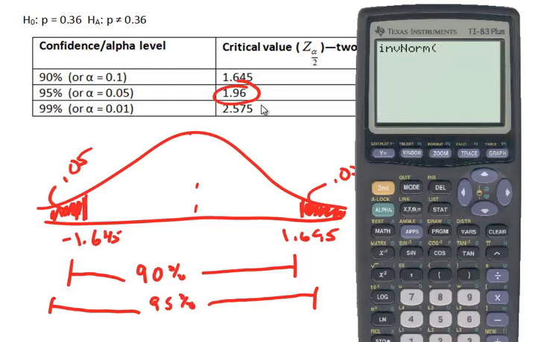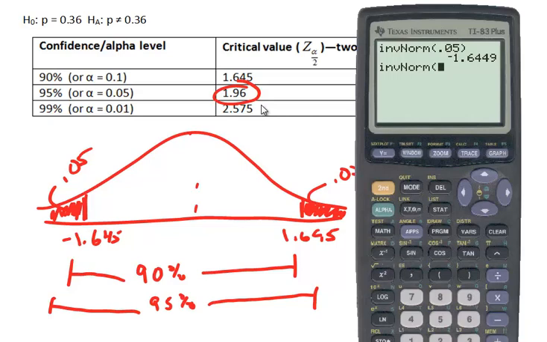It helps me to have this curve drawn out, just so I can mentally see this. If it's a 90%, that means I've got 5% here, so I'm doing inverse norm of 0.05. And I get negative 1.6449, which is pretty close to negative 1.645. Now, when it asks for this critical value, they always give them in the positive. So we just turn that into positive. About the 95%. So with 95%, second distribution, inverse norm.